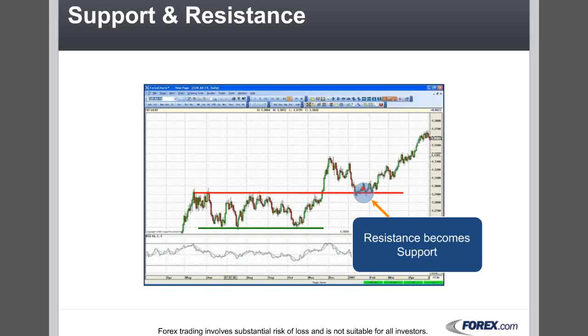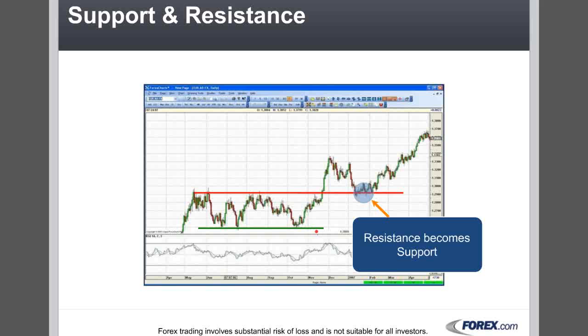Now, that's really it to our trading strategy. As you can see, very, very simple to learn. We're just waiting for that sideways movement. We identify that significant support. We identify that significant resistance. And then we're just waiting for the breakout. So if it breaks above the resistance, we buy right above that level. If it breaks through the support, we can sell right below that level.